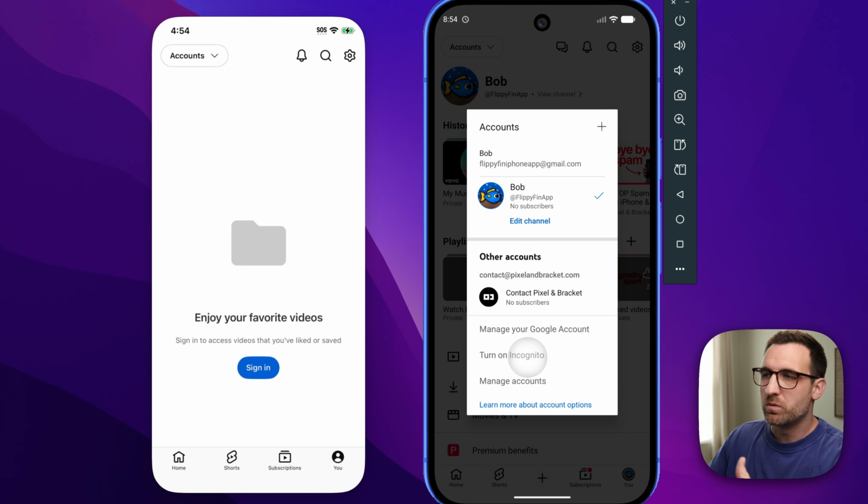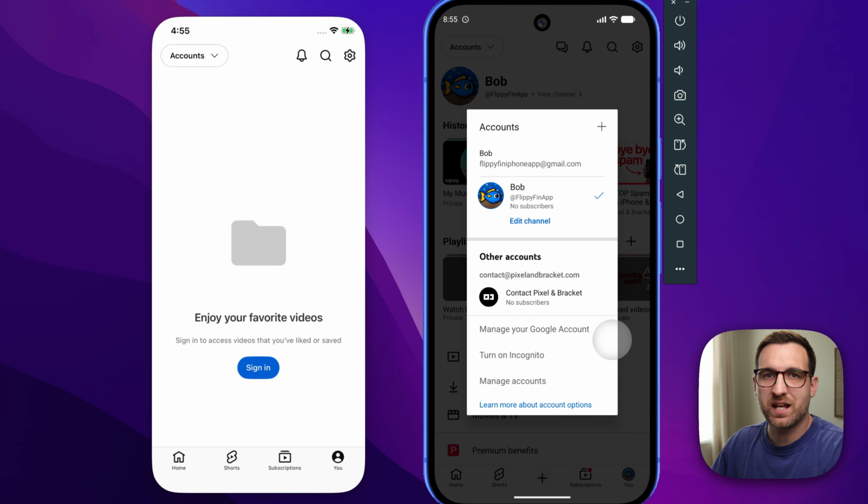But the way that Google accounts kind of work is device specific. So on the iPhone app, you're able to browse YouTube without an account being signed in, but you can still have your Google account signed in for other apps and other Google services. But on Android, it's kind of really linked to your phone, because you're essentially logging into that Google account on your phone. And so then it's a little harder to sign out of that account, because it kind of signs out device wide as opposed to just signing out of YouTube.